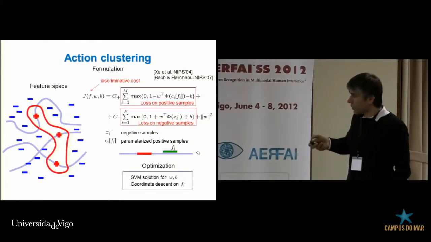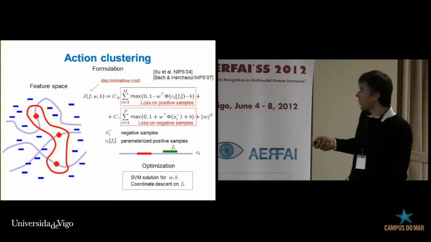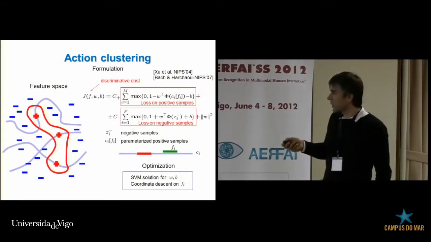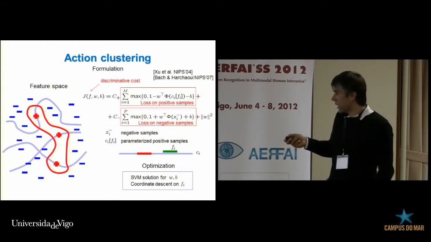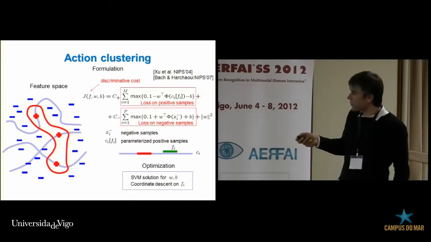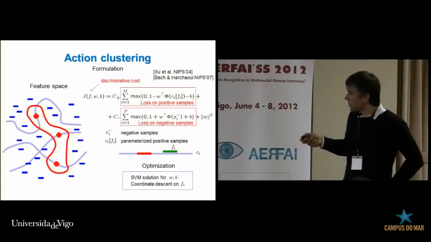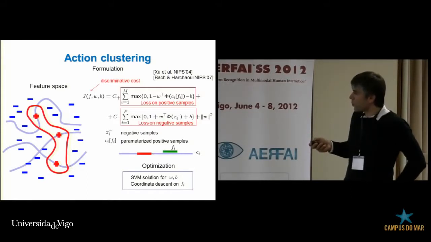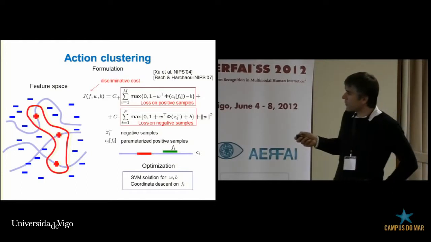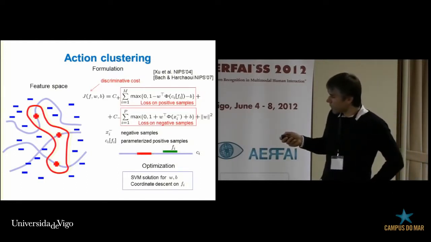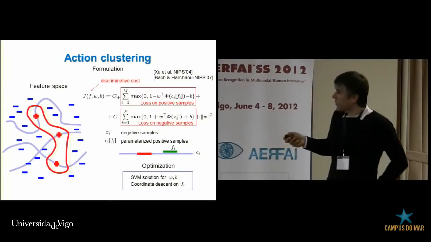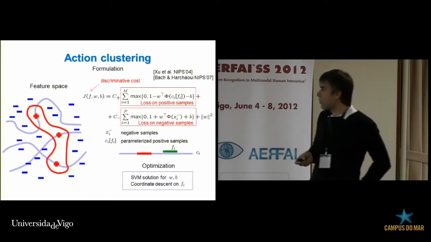If you're familiar with SVM loss, this is a very standard SVM loss, with one exception. For negative data, it's exactly the standard linear SVM, where we see f of x, the feature of the negative training sample. The only difference is that for positives, we parameterize the positive samples by the position. So Fi is the position of the sample on the trajectory. So there is a one-dimensional uncertainty in this formula.